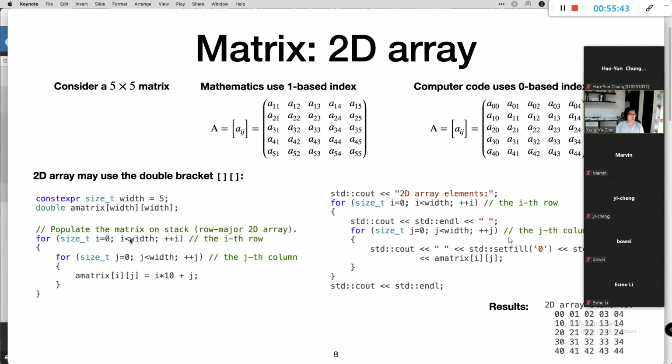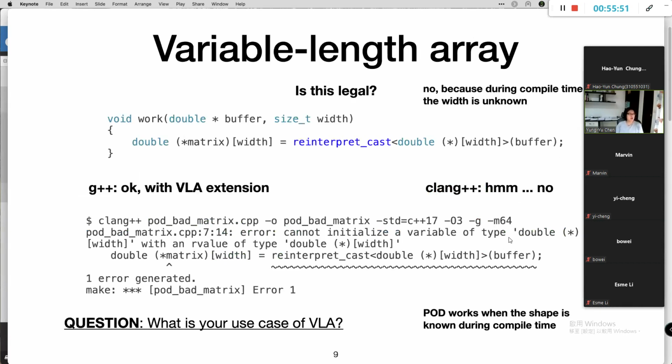This is what we call an array, or C style, a POD, plain old data array. So a variable length array is an array of variable length on the stack. So no, standard vector is not a variable length array.